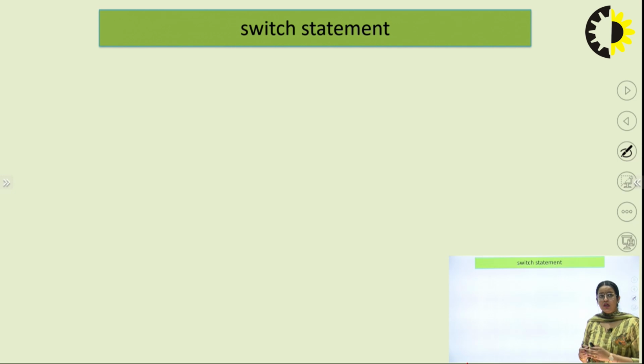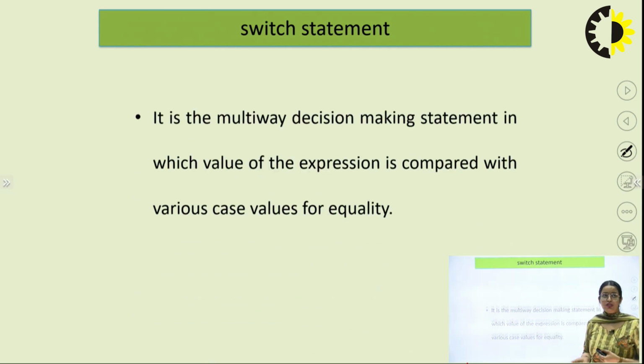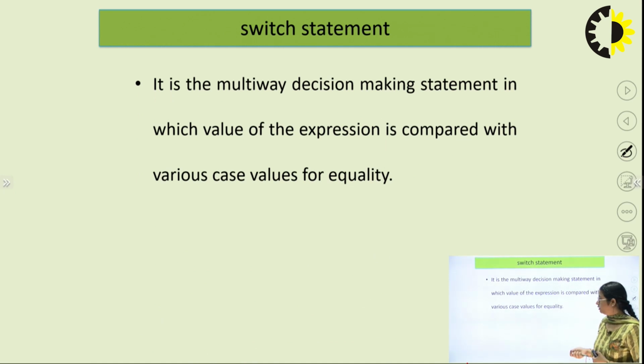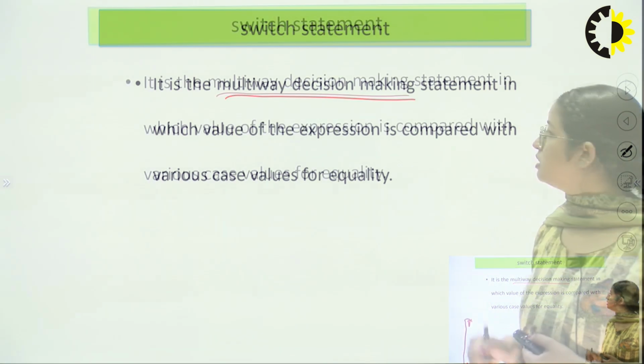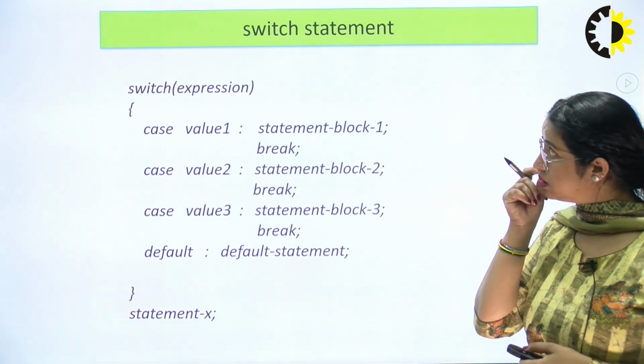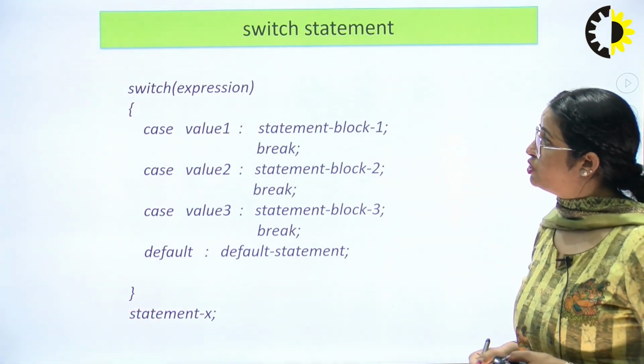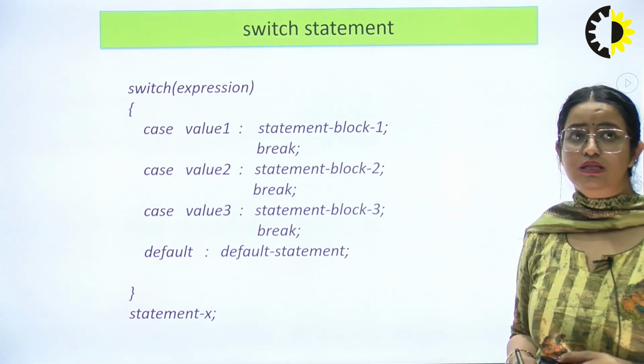With that single test condition, we have multiple cases. Related to a single test condition, we have multiple test cases, and with the help of these test cases we deal with the switch statement. So it is also known as the multiple decision making statement. This is the basic structure, or you can say the syntax, of the switch case statement.